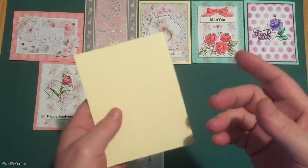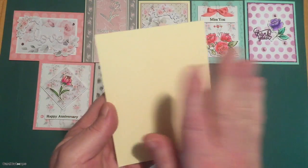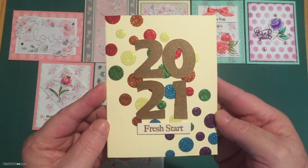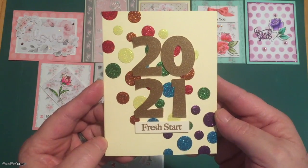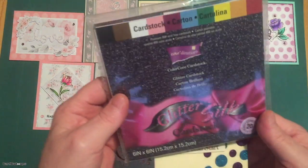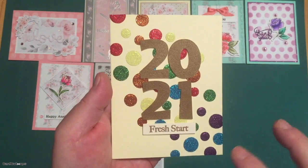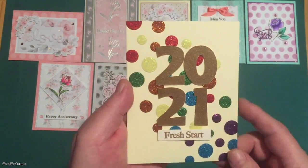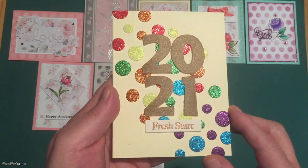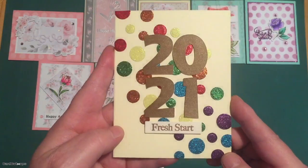I was trying to figure out a way to use our little circle dies that came in our die set this month, and I finally came up with this idea. This is on our last cream card base, and we've got a 2021 Fresh Start New Year's card. I went ahead and grabbed that same batch of glitter silk cardstock. It has all the colors of the rainbow in that, and I die cut the 3 circle dies from our kit out of 6 of those colors, arranged them on my card front, and glued them all down. I really like the sparkle there. I thought this was a perfect use for that fresh start sentiment in our kit.